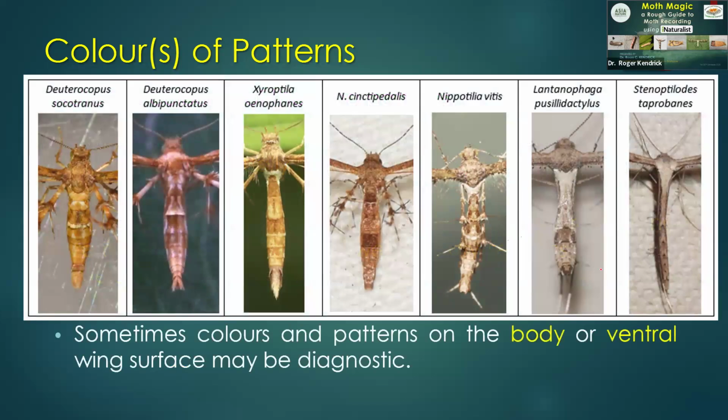These are all different plume moths. Wings of plume moths are difficult because they rub very quickly, they lose their scales, they lose their patterns. So look at other pattern elements elsewhere. And plume moth bodies, thorax and abdomen, tend to be spectacularly marked for each species. So much so that they are actually more reliable identification guides than the wing pattern. Remember also, underneath may be useful, in many cases is useful.